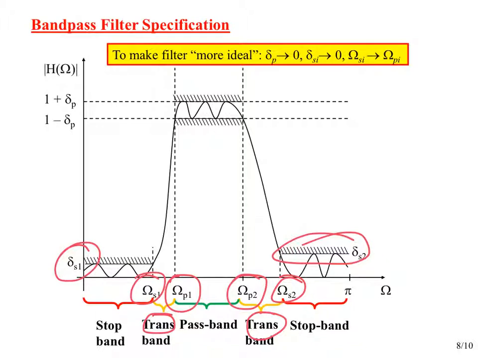So you could spec two different ripple levels. Obviously, we have one passband, so there's only one passband ripple. And I don't show the conversion of those things into dB here because it's exactly the same as before. And again, as these things happen, the filter becomes more and more ideal and more difficult to actually design and more complex to actually implement.